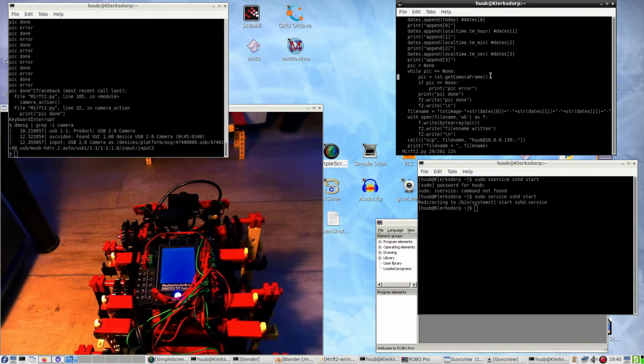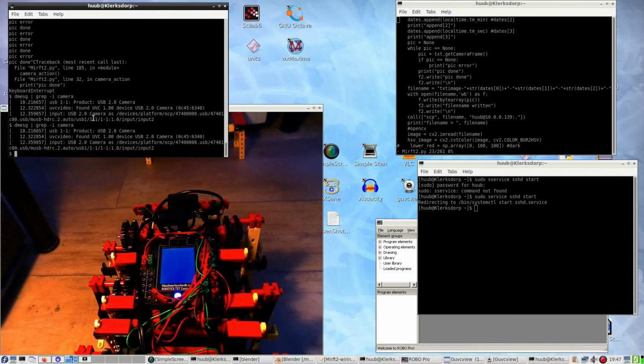Okay, I should see if get camera frame is still operational. I have to see the manual. Alright, in the manual it says nothing specific about the camera, so I did test something else.